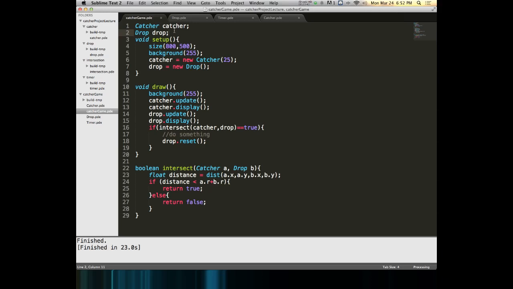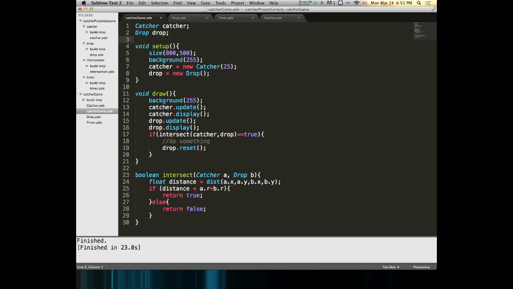So it looks like we just can't get out of this rainstorm that's falling down upon us. Or we could change reset so once we catch a drop, it doesn't respawn. It just stays off screen and it hides itself so it's no longer moving, so that it appears that we're kind of cleaning things up or picking up. So we're going to have a number of opportunities at our disposal there.